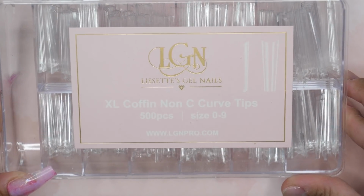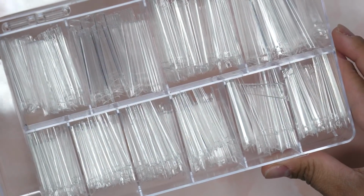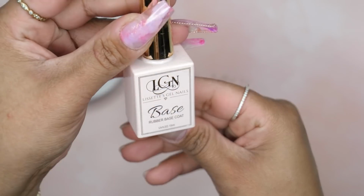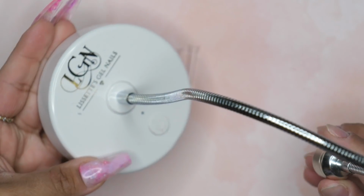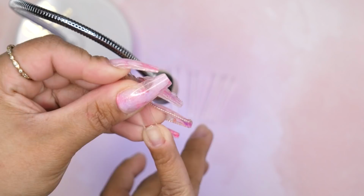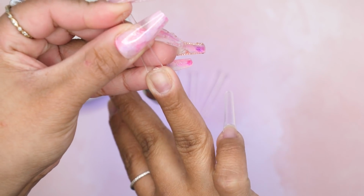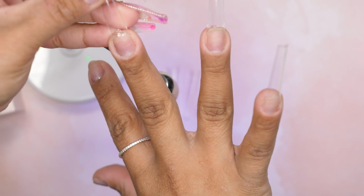So for this video, I'm going to use these non-C-curve coffin tips. I've been really liking these lately. These are also on my website. Actually, the majority of the stuff that I'm going to be using is on the website. So I'm going to glue my nails on with my rubber base gel, and I am using this light. This is once again something that I recently launched and a lot of you love it. I just add a little bit onto the tip, hold it right up into the light, and it glues on literally in a few seconds and is stuck on and good to go.